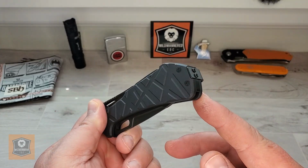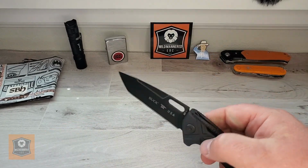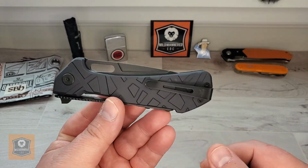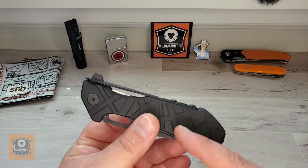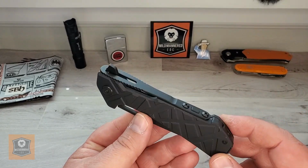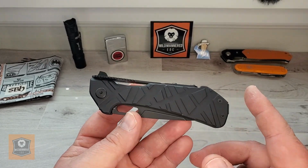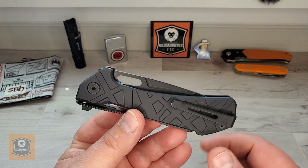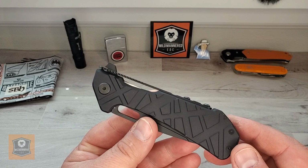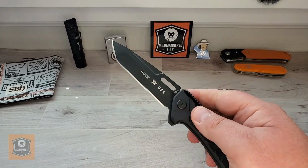This is really an excellent offering, especially if you're looking for something USA made that isn't going to completely break the bank. At that price, I feel like this is pretty hard to argue with. Now, I know a lot of folks don't like aluminum scales because they tend to show some wear. But if you can get past that, and again, I think there's a G10 version out there somewhere, by and large, this was really a fun knife. I really appreciate Mark giving me the chance to take a look at this. And like I said, I think I'm going to pick one up for myself just because I enjoy it so much. It's just such a good tool and really well made.